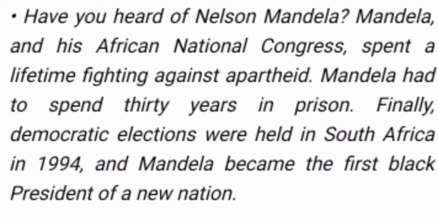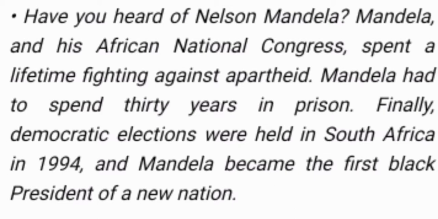Before that, you heard about Nelson Mandela. Mandela and his African National Congress. African National Congress is the party name of Nelson Mandela. They spent a lifetime fighting against apartheid. Apartheid means the former official government policy in South Africa of separating people of different races and making them live apart, so Nelson Mandela and his party African National Congress both worked against this system.